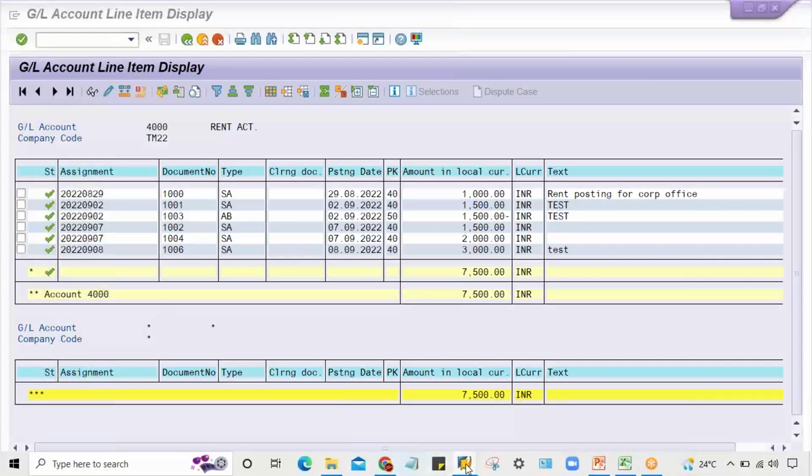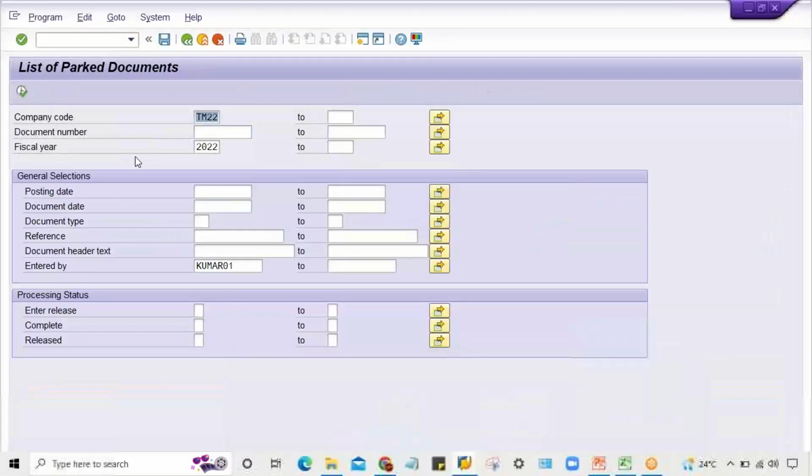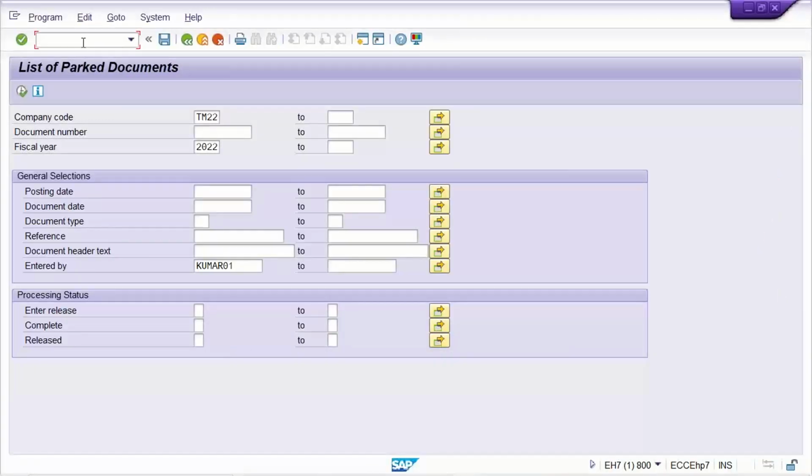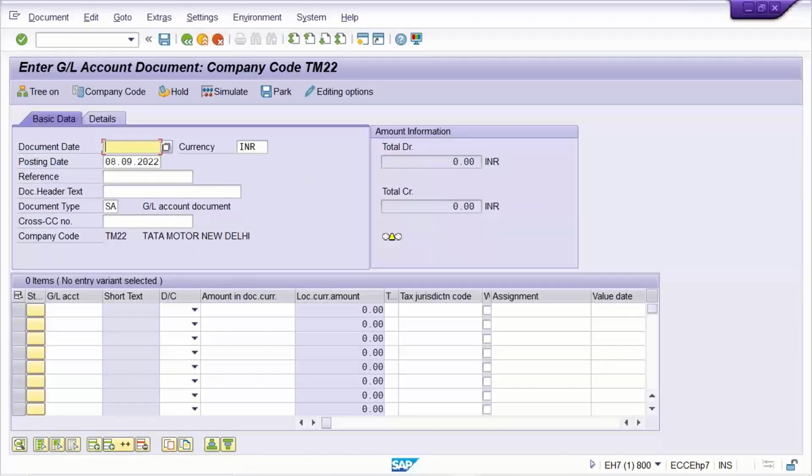Let's suppose you go for FB50 and post another transaction. What is the transaction number which is going to be generated? Because the 1008 document was already deleted. It's okay. Whether it is deleted or not, that doesn't matter.